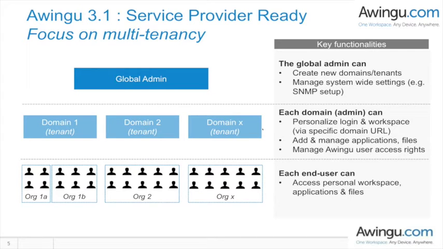On domain level, a domain administrator can do all the activities that you'd expect him to be able to do. That is, adding, managing applications and file servers, managing Awingu user access rights, personalizing the login page and the workspace, etc. So he's going to get full control of whatever is being done and needed to be done within his domain or within his customer setup. End users at the end get access to a personalized web space, applications, and files as they would in any other Awingu type of context.